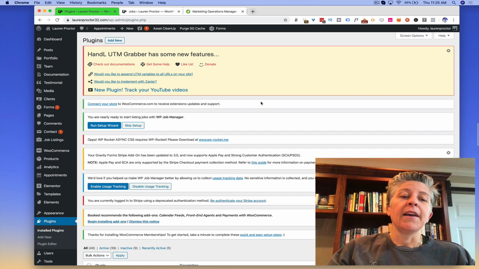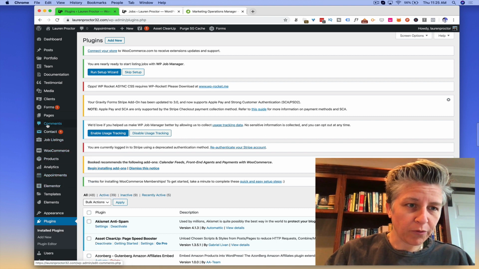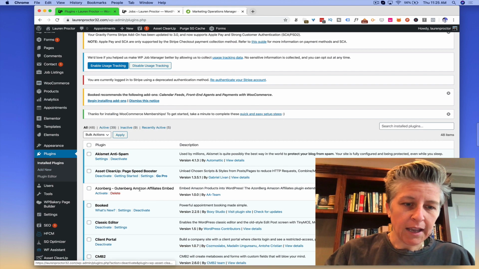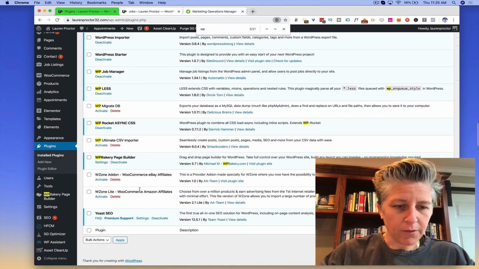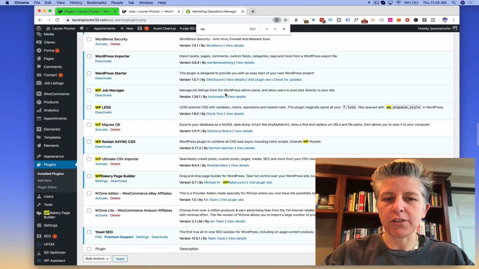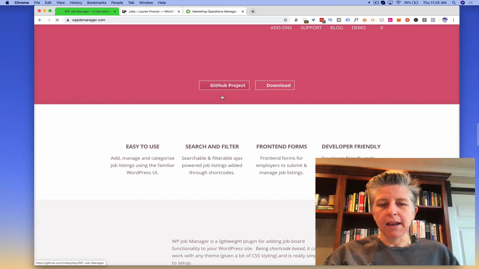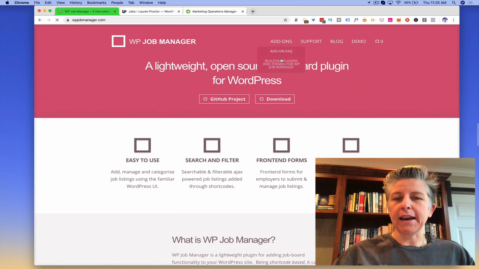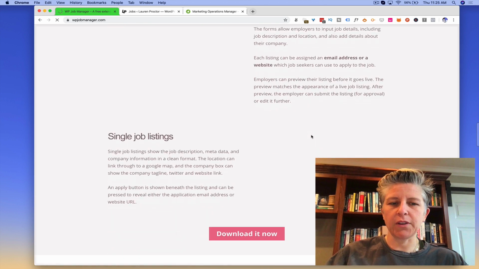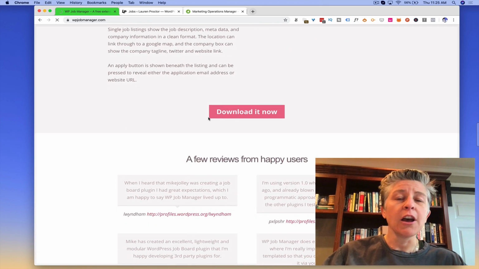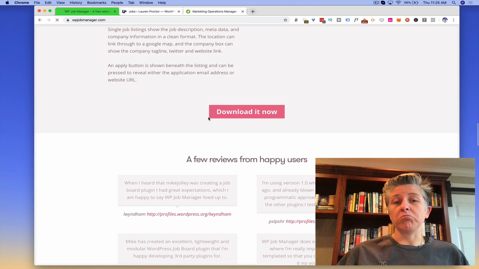All right, so this is my WordPress admin dashboard, and I just went to the plugins, and you'll see that WP Job Manager is one of the plugins right here that I just installed. So this is a free extension, and it does have paid add-ons, but it's very nice. And here you can see on the site there are different filters and front-end job submission and all that kind of thing. So without further ado, let's get into how you can build a job board for your specific niche in less than an hour.